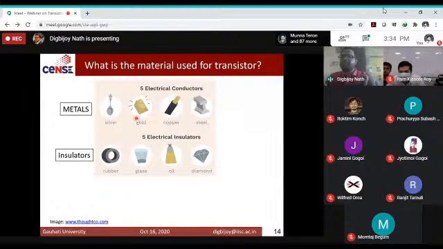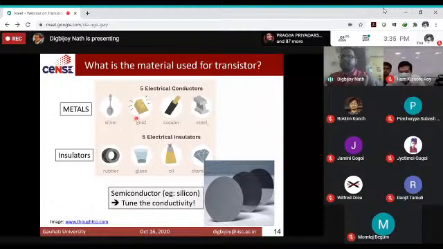Semiconductors are beautiful substances. The reason I call them beautiful is because you can tune the conductivity. I mean, you can change the conductivity. Semiconductor wafers can carry current almost as high as metal. At the same time, you can make them almost as insulating as a piece of rubber or glass. Isn't it beautiful? The same material can carry very high current in certain conditions, and it can carry no current under certain conditions. That is how you make a switch, and that is how you make a transistor. So that's a very beautiful property of semiconductors.